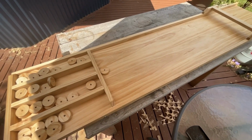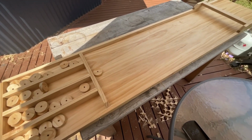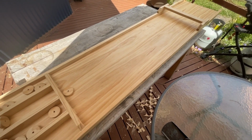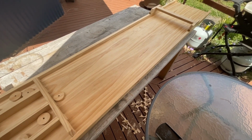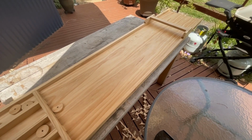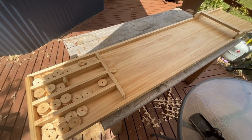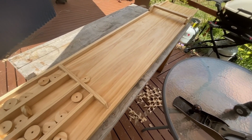And that's something that I would not have been able to achieve easily with an electric plane or an electric sander or even a hand sander. If I used a hand sander on a longer straight edge, I could have managed it, but it would have been a lot of work to do it. The plane just shaved off those peaks very easily to make this surface as flat as possible with minimal effort.